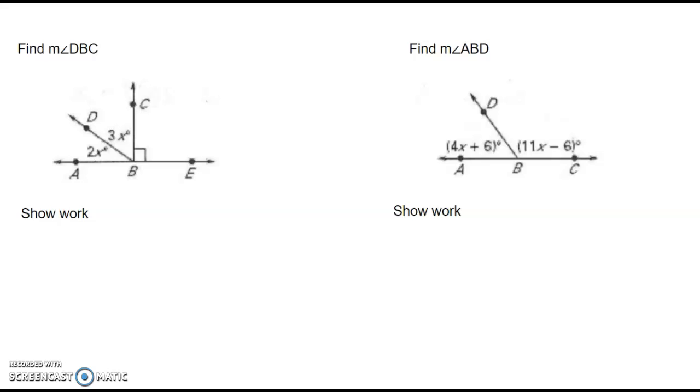All right, for these two, you're going to have to set up an equation to solve for what x is equal to. And then the question is asking you to find the measure of an angle, which means after you solve for x, you should plug it back in. So these two angles in particular, I'm not going to give you the answers, but I will tell you that one of these pictures shows two supplementary angles, which is also called a linear pair. And supplementary means that when you combine them together, they equal 180. The other picture is representing two complementary angles, which means when you add them together, you get 90 degrees. So use that to help you set up your equation.